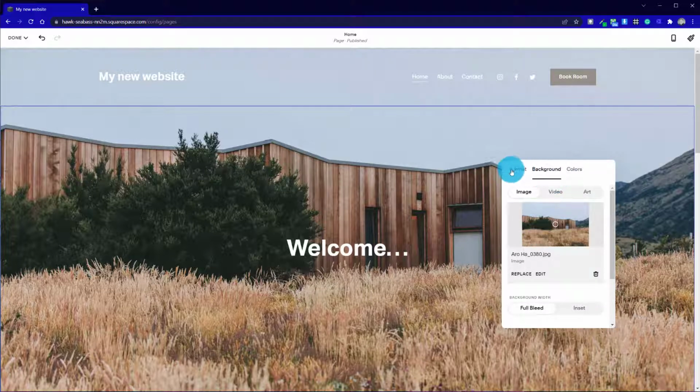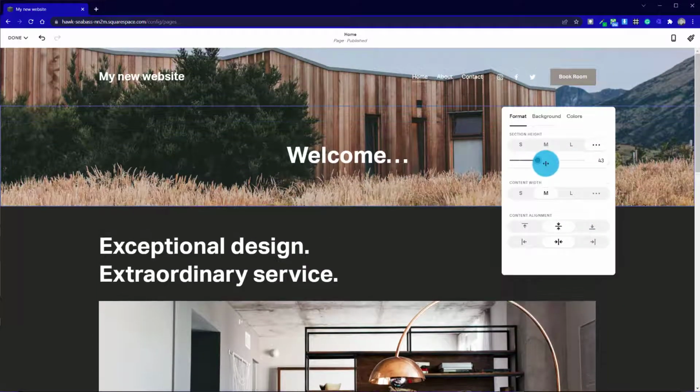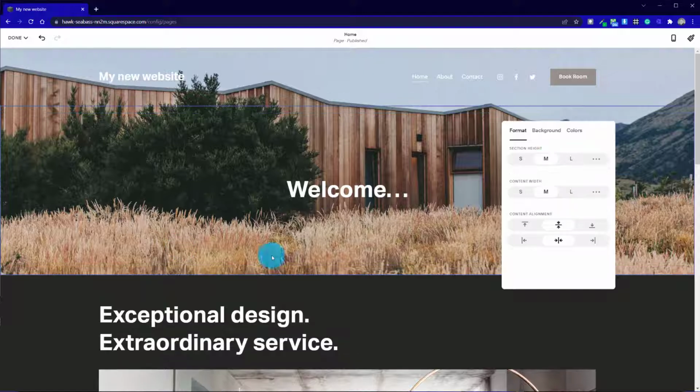Quite a nice feature. If I then jump to the three dots, I can manually adjust the height of the section. The only downside to this is it does mean more time because we want a nice consistency. We get away with it with the home page and some landing pages, but the majority of the time we want these heights to be consistent from page to page because, again, it helps with the user flow. They're not thinking about navigating through the website. It doesn't become jarring to the user. So there's an awful lot that could be said for just having that nailed down.